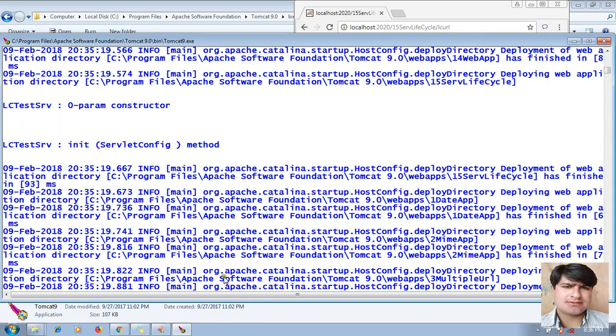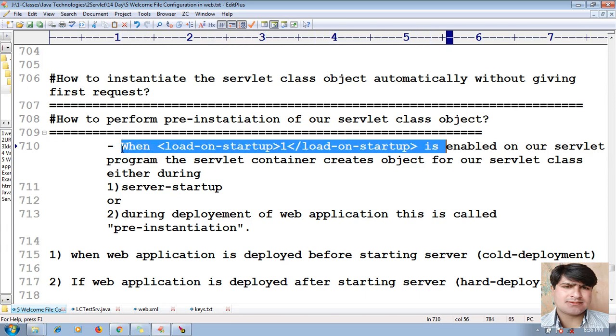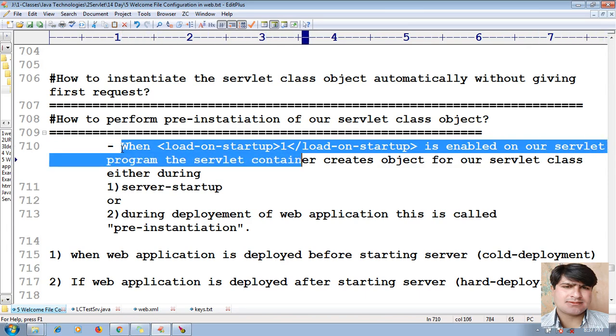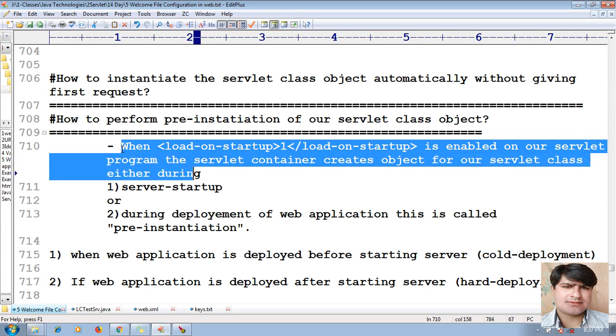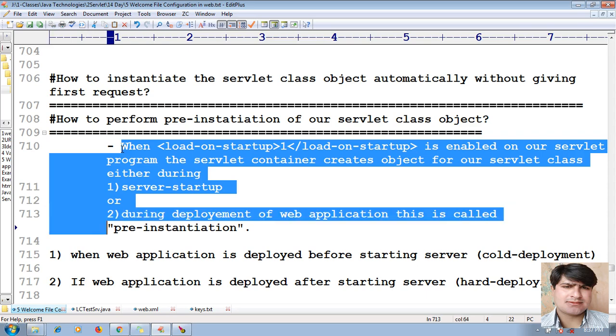So this is a practical implementation of how your objects will be ready. You have to enable load on startup on our servlet class program. In that case, the servlet container creates objects for our servlet class either during server startup or during deployment of your web application. This is called pre-instantiation.